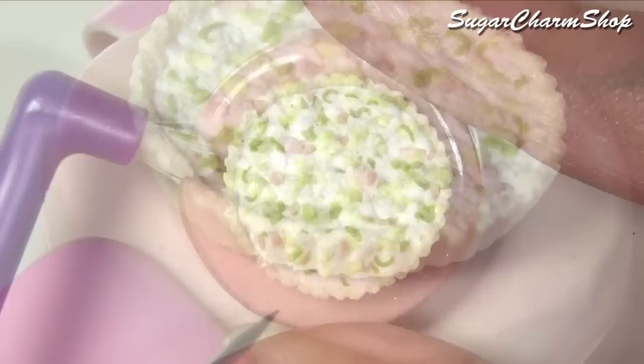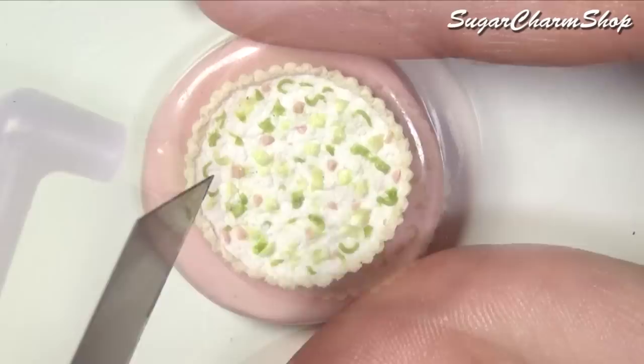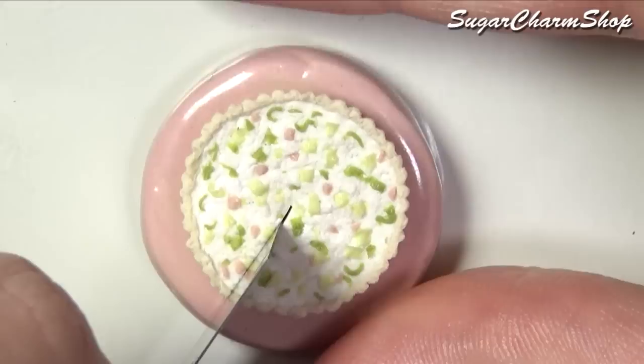For the texture and the crust, I first used a kneading tool all the way around and then finished off using a toothbrush. Once you're done, you can cut a slice and add some texture to the inside.